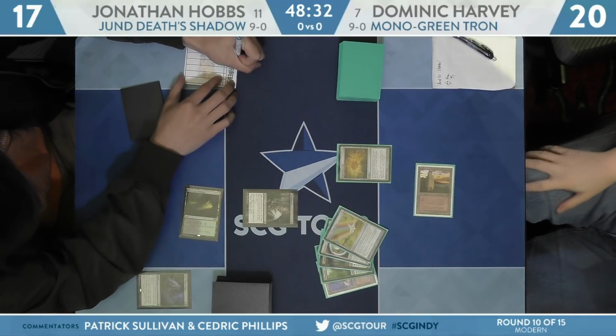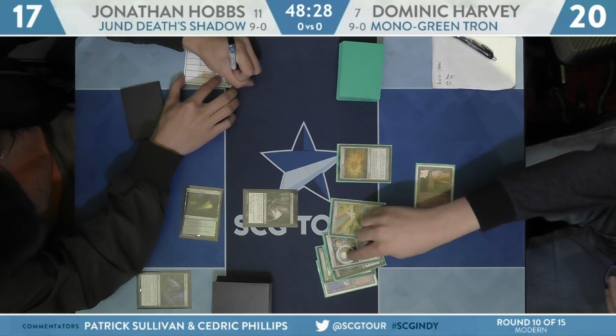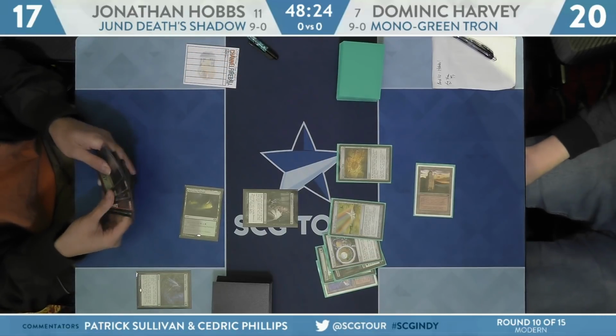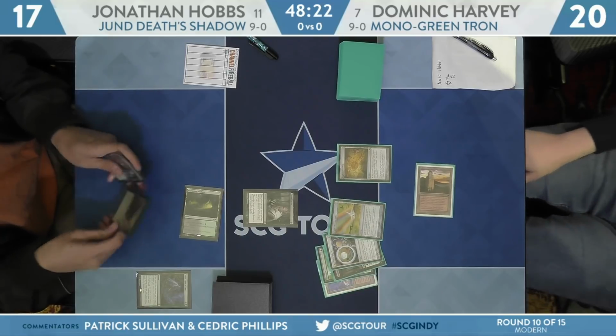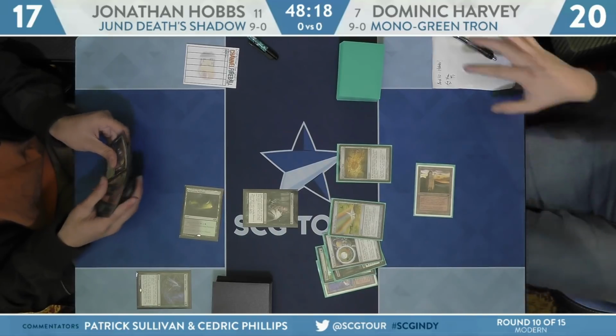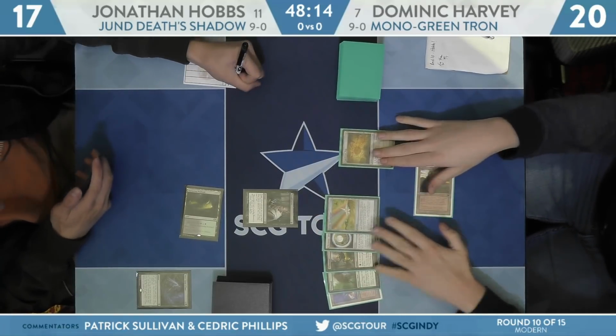A hand of Chromatic Star, Chromatic Sphere, Dismember, it appears, along with a Thragtusk and a Urza's Power Plant, which means, as usual, Harvey is only one piece away from having 7 mana on turn number 3. He knows what hands to keep when he plays this deck. So he's got Tron ready to go on the 3rd turn with the 2nd Tron piece plus the map.